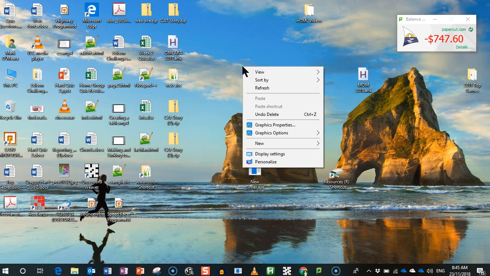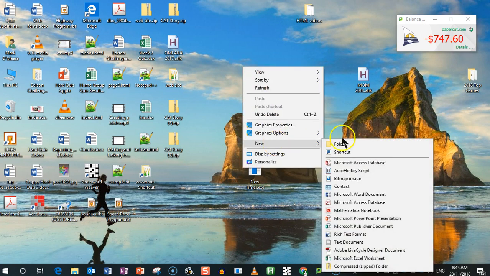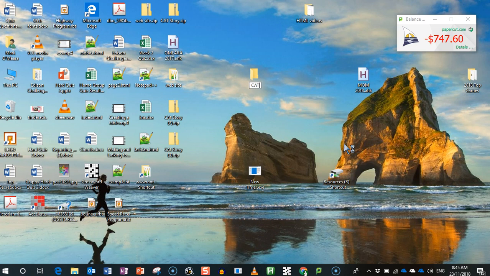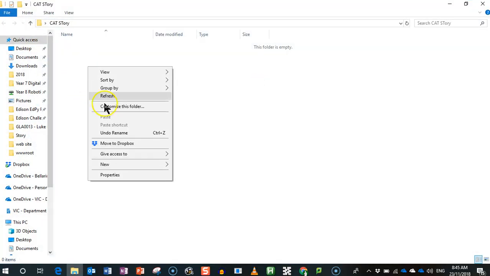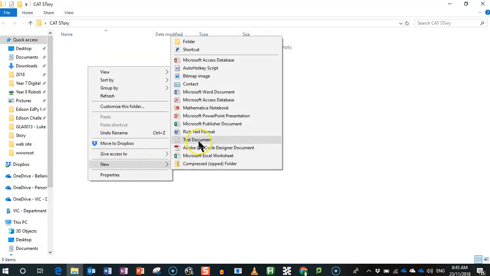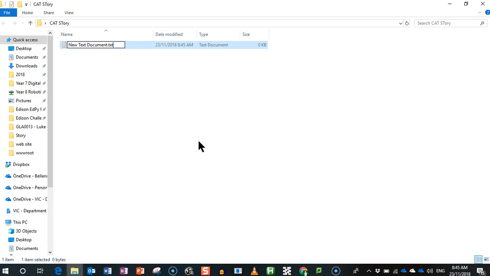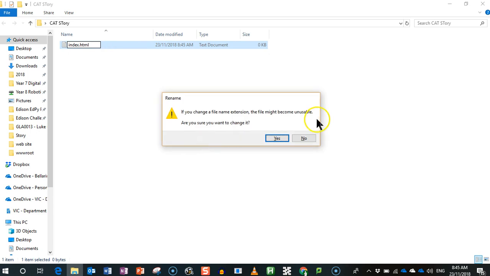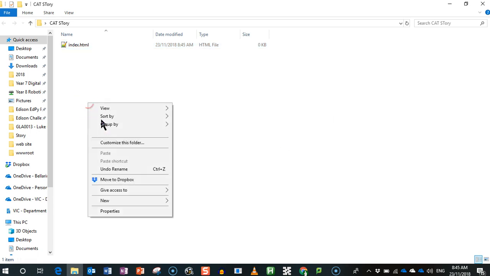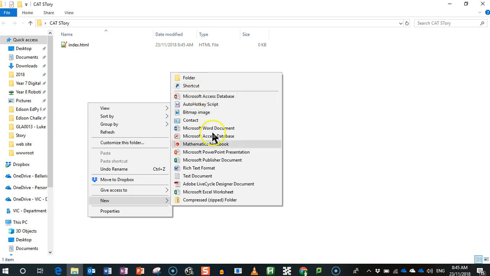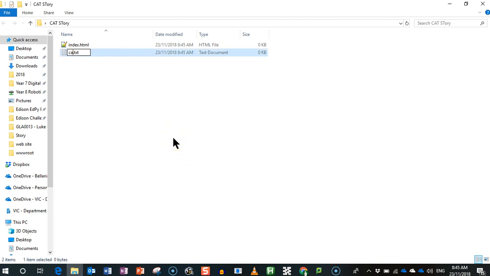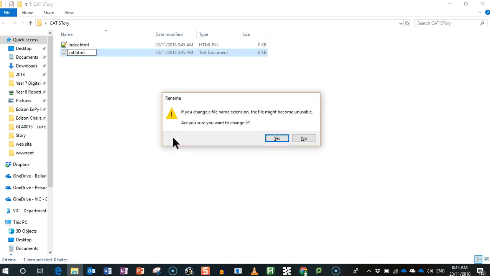I'm going to set up a new folder. So I right-click and set New Folder. I'm going to call it Cat Story. Never mind that formatting's a bit out. And then I'm going to go in there and right click and create a new text document, which I'm going to rename as my first file, which is index.html. Yep, I surely do want to change it. Now, I already know that I want files called cat and dog, so I'm going to create cat.html. You'll notice I'm taking off the txt on the end.